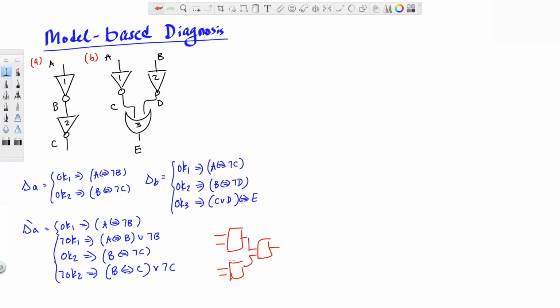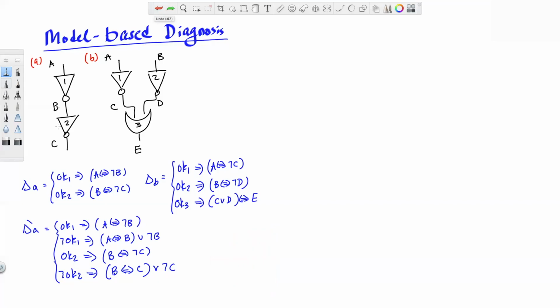But this is concerning, in general, the notion of a system that is made up of components, and components have inputs and generate outputs. And it doesn't even have to be physical systems, what we're going to be talking about. It could be a system of beliefs where these guys are making inferences based on the inputs. So it's more general than what our examples will suggest, but let's get going with this. We will be using these two circuits as illustrative examples throughout. And I'm going to start first by defining some basic notions here quickly. They're all intuitive, to introduce some terminology, and then we will use it.